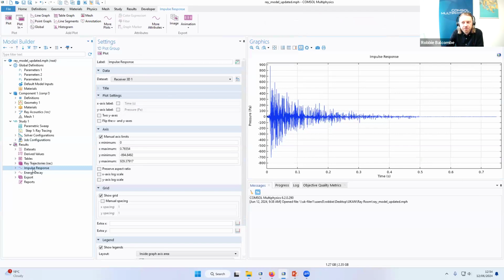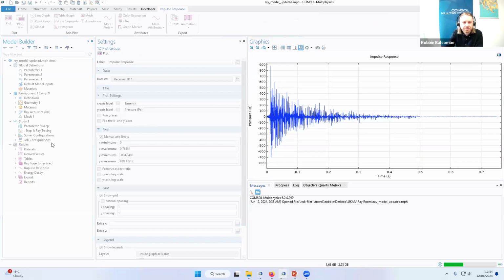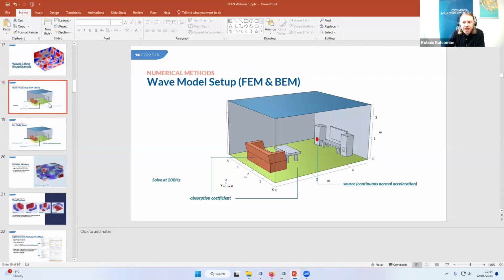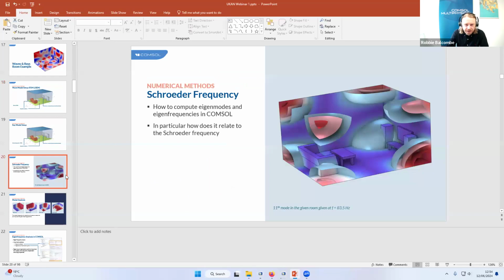We can also output architectural metrics quite easily from a ray acoustic model, like impulse response and things like energy decay over time as well. Okay, so that's just a very quick overview of setting up a wave-based model and setting up a ray-based model.